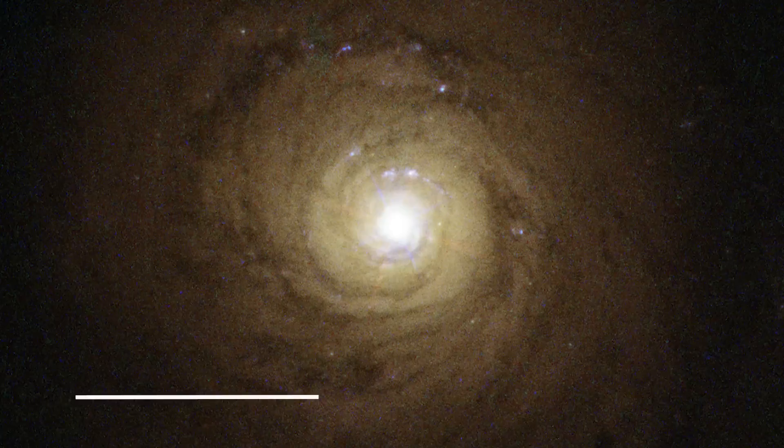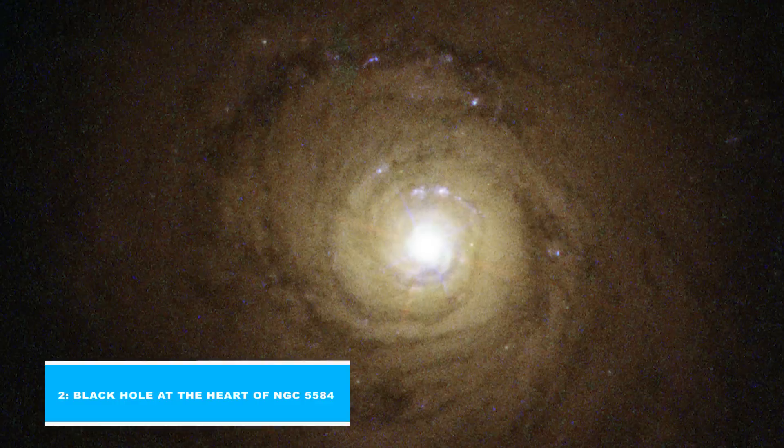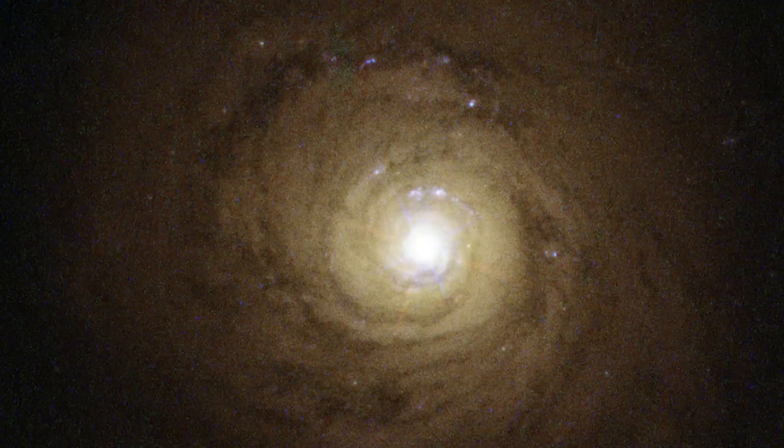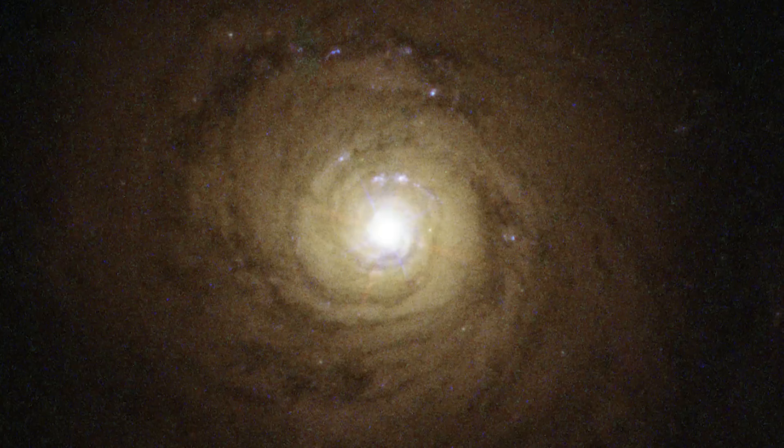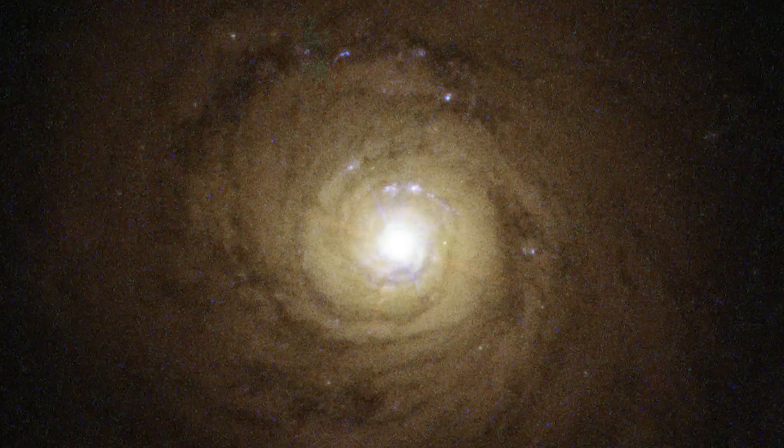Number 2. Black hole at the heart of NGC 5584. This is the galaxy known as NGC 5548. At its heart, though not visible here, is a supermassive black hole behaving in a strange and unexpected manner. Researchers detected a clumpy gas stream flowing quickly outwards and blocking 90% of the x-rays emitted by the black hole. This activity could provide insights into how supermassive black holes interact with their host galaxies.